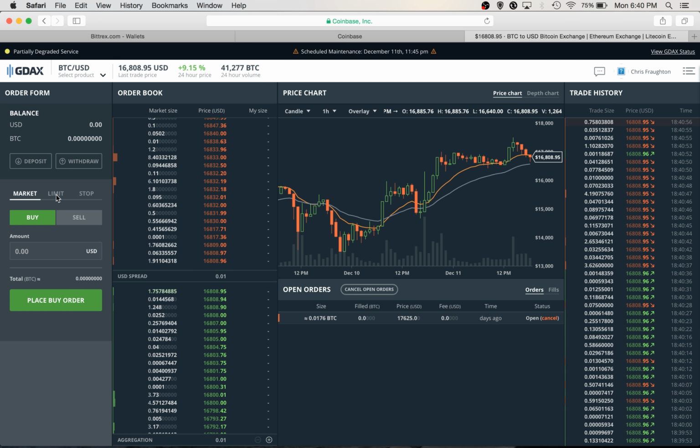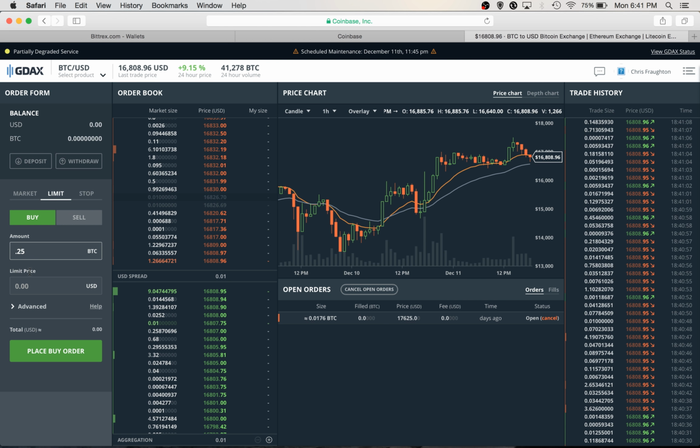A limit order allows you to buy a certain amount of Bitcoin at a specific price. So if you want to set it and forget it, you can walk away, and when Bitcoin hits 15,000, it'll make your transaction for you. It adds liquidity to Coinbase's platform, and depending on how far you are from the trade, you actually pay less in fees. A stop loss order, there are tons of videos on how to use stop loss orders. You can go check that out.